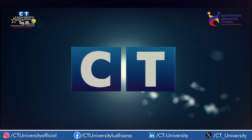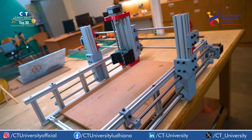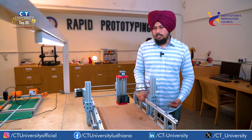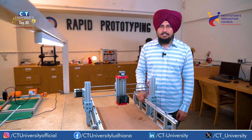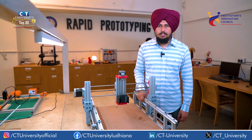Hello everyone. So this is the RoutePro machine. It's a CNC router which is used for lightweight routing operations. Like it can do routing on wooden materials, aluminium materials also. It can do milling operations on light metals.